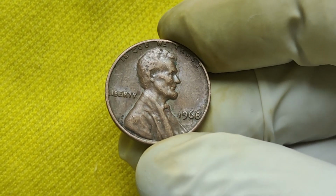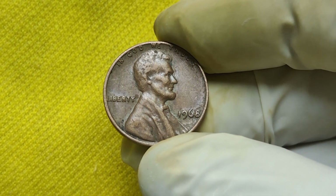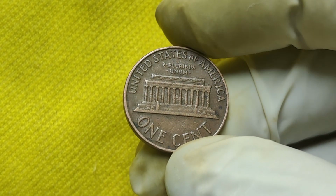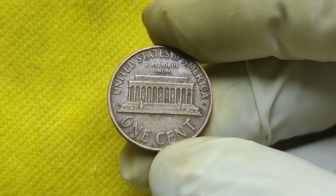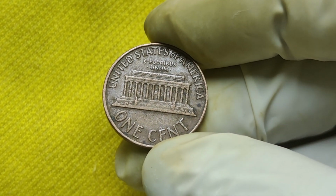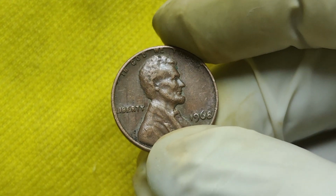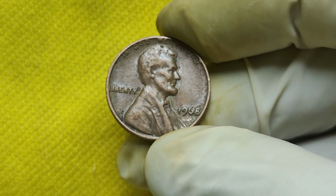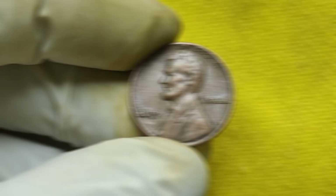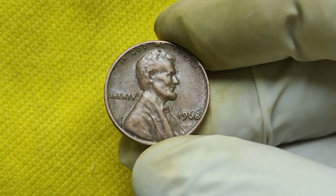Lincoln pennies are among the most collected U.S. coins, and rare examples from popular years like 1968 are always in demand. In recent years, 1968 no-mint mark pennies have shattered expectations at auctions. For instance, a pristine MS-67 coin sold for over $2,500. Even coins in lower grades with unique errors can sell for hundreds or thousands. The key takeaway? If you think your penny is valuable, have it professionally graded and authenticated.